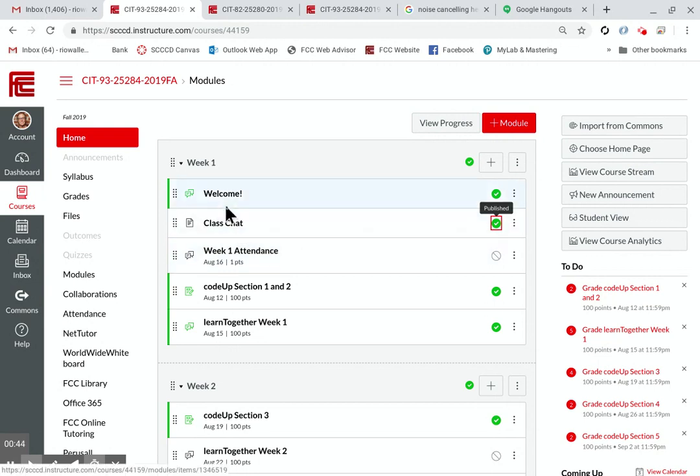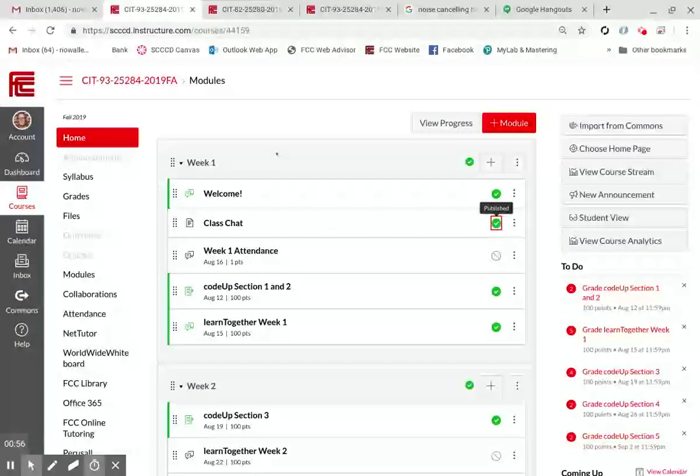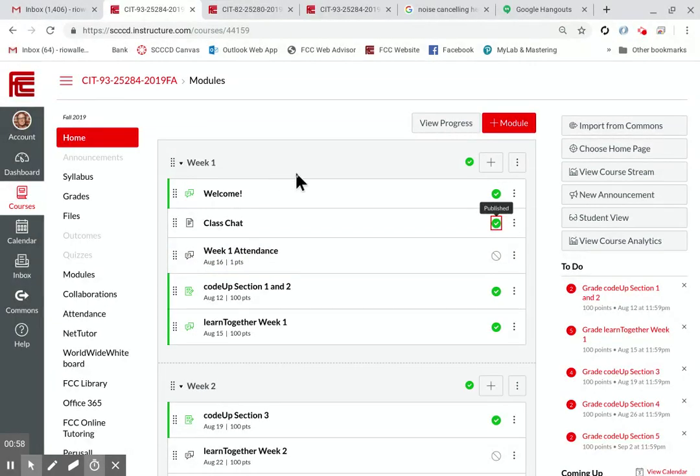I had asked all of you for your feedback on what you'd like me to look at to use for Class Chat because Hangouts was going to go away. But I can just tell you it was a long process. I evaluated everything. I almost got to use what's called MS Teams, but our campus needs to do work before I can get that done.